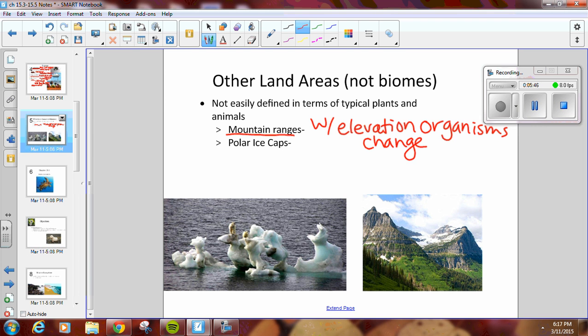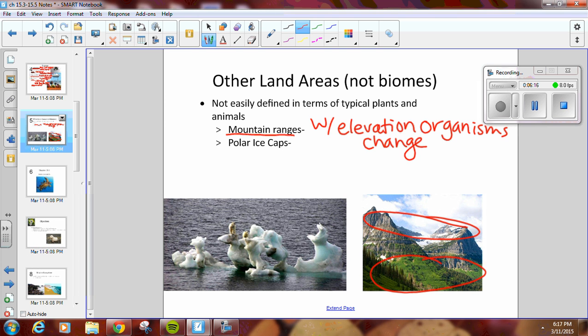So depending on where you're at on a mountain, if you've ever dealt with a mountain or climbed it, as you go up, it gets colder. It also winds up getting a lot harder to breathe. The air is more thin. So different types of organisms will live at the bottom than they do at the top, because the bottom, if you look in your picture here, the bottom is very grassy. Okay, it's going to be a lot nicer place to live, whereas the top is barren or snow covered because it is getting so cold. So you're going to get different organisms in each.